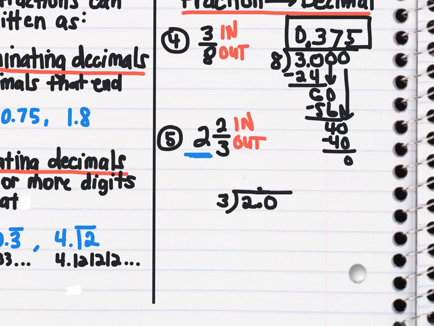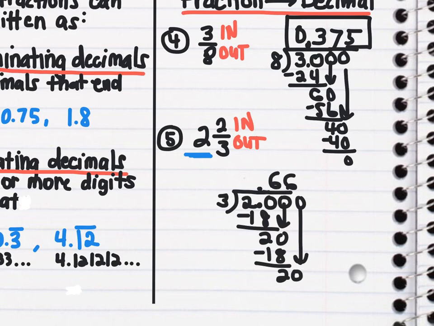Okay, so now 3 goes into 20 6 times. And then 6 times 3 is 18. You subtract, you get a 2. And then you bring down the 0. And then 3 goes into 20 6 times again. And then you get 18. Okay? You subtract and you get a 2. And so now you'll start to see, wait a second, there's a pattern here. I'm always going to get a 20, which means this is always going to be a 6. Okay? And if you already realize it's going to be a repeating decimal, I'm just going to keep adding 6 and dot, dot, dot, then we're going to be using a repeating bar.